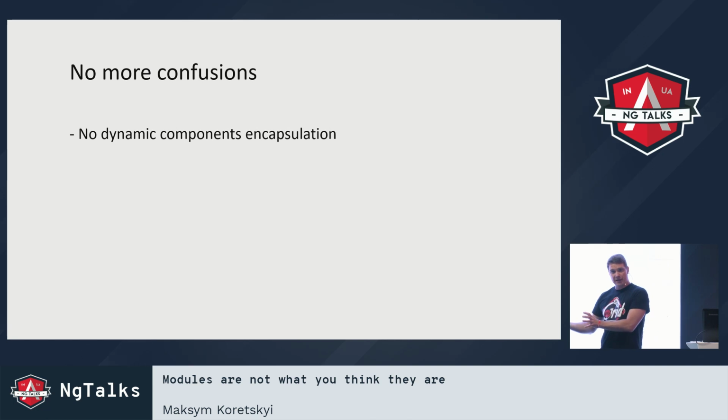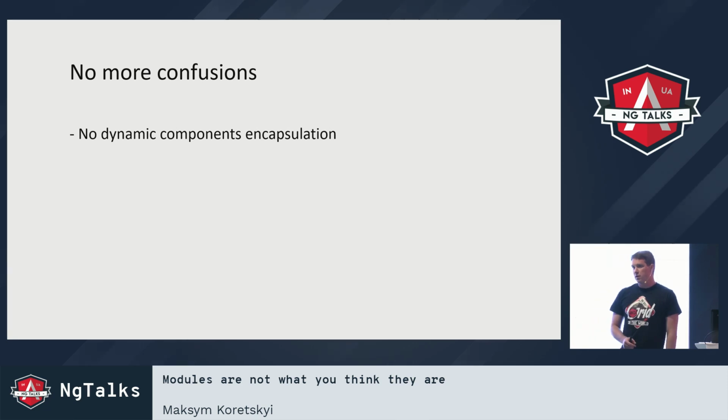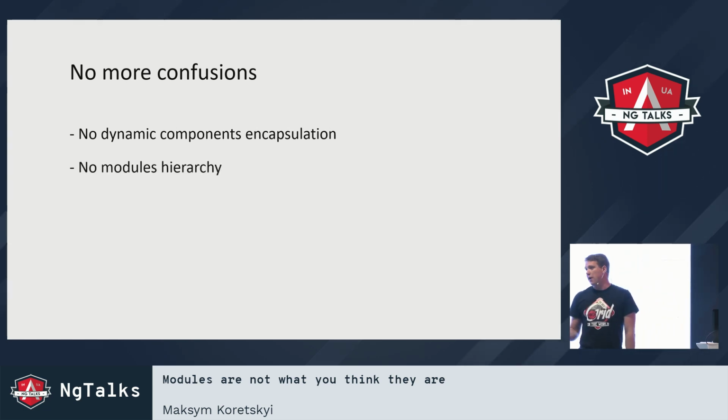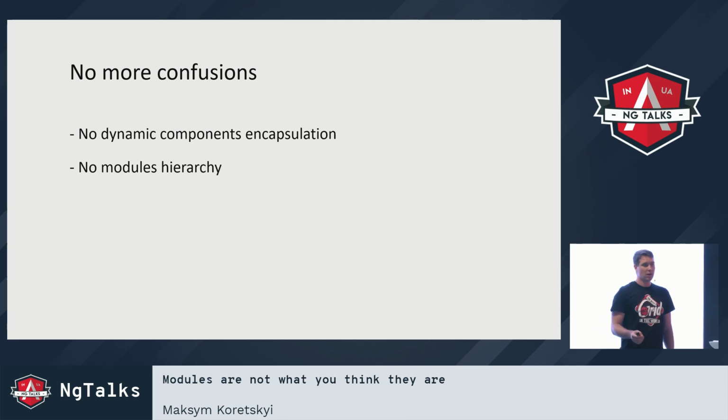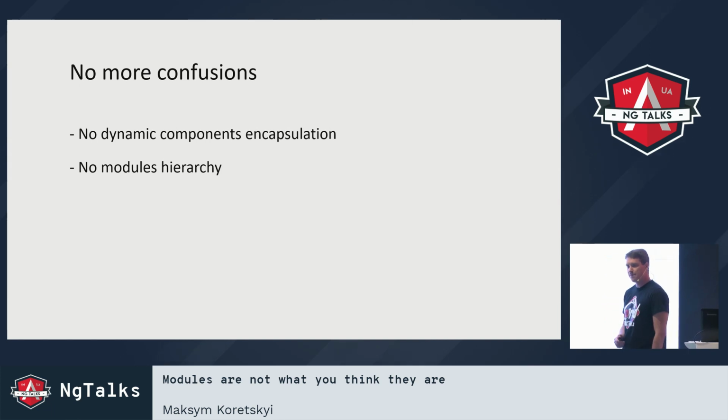However, after the compilation, we no longer have multiple modules. We have only one single module and single injector. So at this point, there is no way to enforce encapsulation either. That's why there is no encapsulation for dynamic components and providers. No modules hierarchy. Same thing. Modules hierarchy can be created when we have multiple modules. But after the compilation, there's only one single module. There's nothing to create hierarchy from.